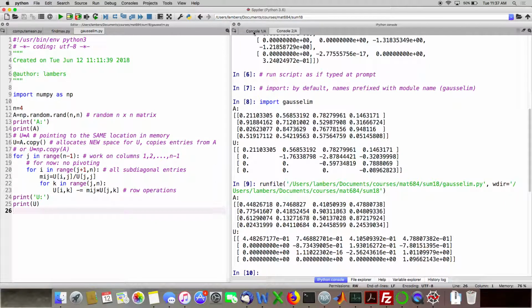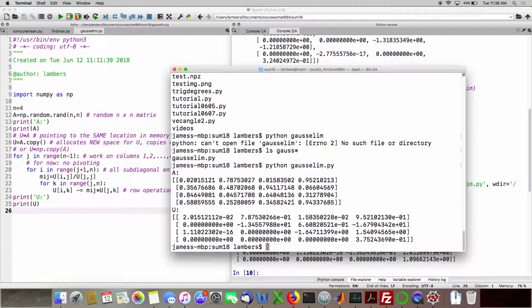I don't understand why the format of the one you just did is so much bigger than the one right above it. When I run it the first time, it's big, and then when I run it the second time, it's small and compact and nice. The only thing I can think of is that there's some different default print format when doing run file. Let's compare this to the command window. Okay, it looks like that.